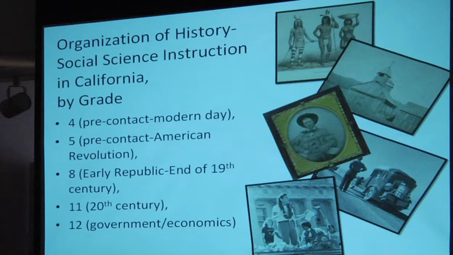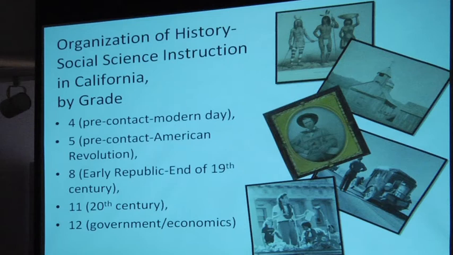California is taught in grade 4 from really pre-contact, beyond ancient history, to modern day. We've all been talking around this. Chronologically, this is an unrealistic expectation that a 4th grade teacher could tackle in a school year. And on the ground, what happens at the elementary level is that school year history centers around projects, like of course the mission projects, but then you have this hodgepodge of the Gold Rush, and then progressivism, and then if we're lucky, the Great Depression, and then if we're even luckier, suburbia.